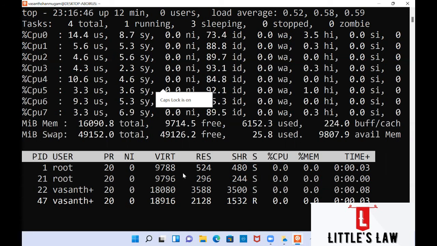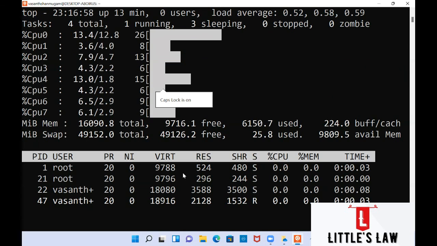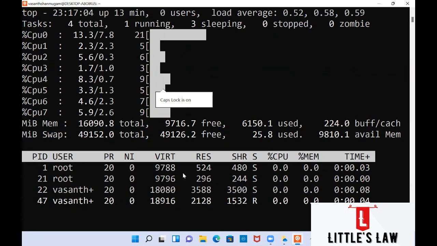To see the graph instead of values, we need to press the small t. This will show us the level of CPU that is being utilized, as a graph instead of numbers. This helps us get more idea on how much CPU or memory is being utilized.